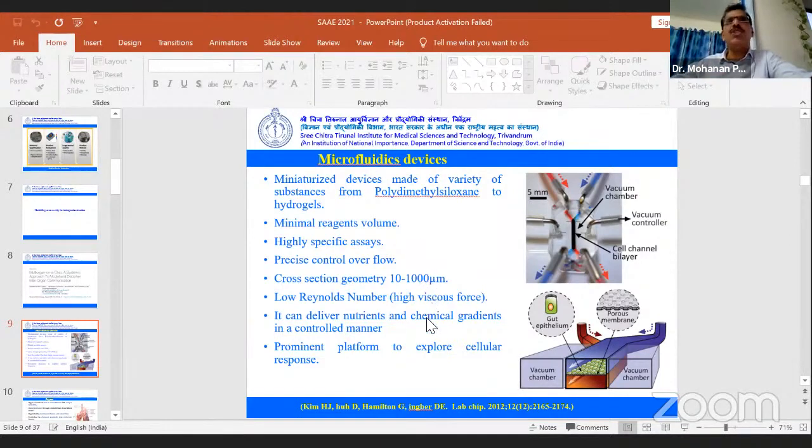And then its cross-section geometry is 10 to 1000 micrometers. The diameter is equivalent to our hair, okay, the diameter. Then a low Reynolds number, that is, high viscous force, and it can deliver nutrients and chemical gradients in a controlled manner. If you want to treat all the organs, or focus on a particular organ, we can do it in a controlled way. And it's a prominent platform to explore cellular response. You can see here it has a vacuum chamber, an inflow and outflow, and a porous membrane. I will explain in the subsequent slides.